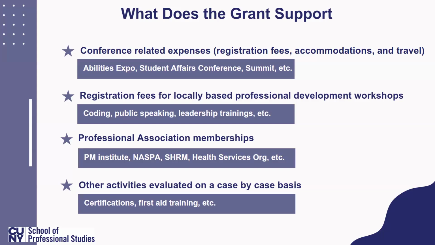Then we have registration fees for locally based professional development workshops. This might include coding, public speaking workshops, leadership trainings, etc. Then we have professional association memberships. We have students who've joined the Project Management Institute, NASPA, SHRM, health services organizations, etc. Other activities, certifications in particular, are evaluated on a case-by-case basis because some certifications might be eligible for a credit waiver, and that is not allowed under this grant.